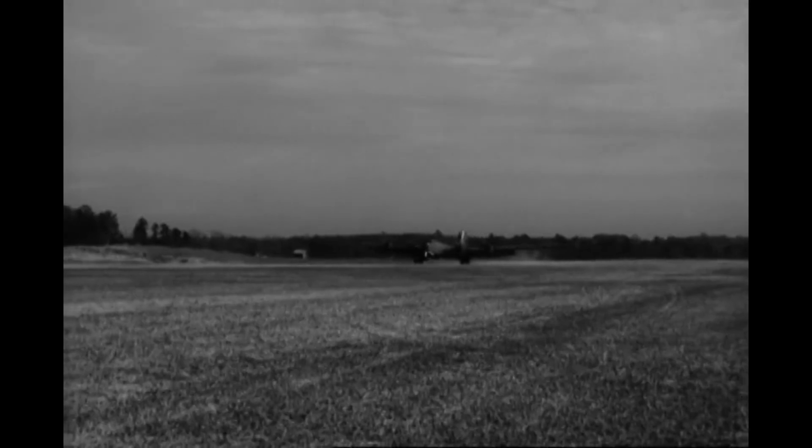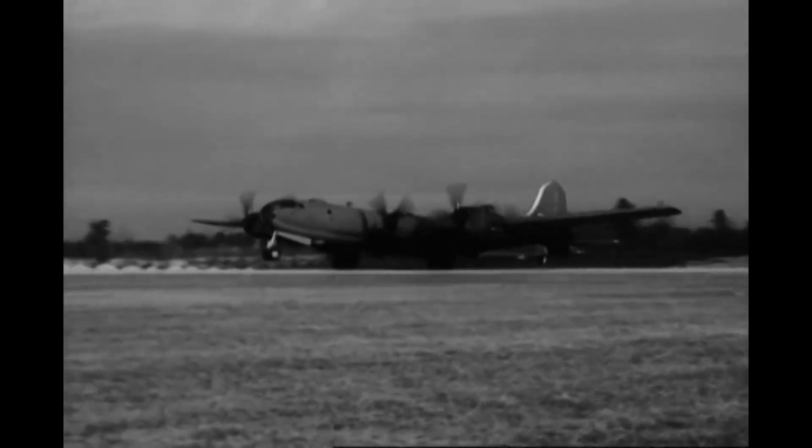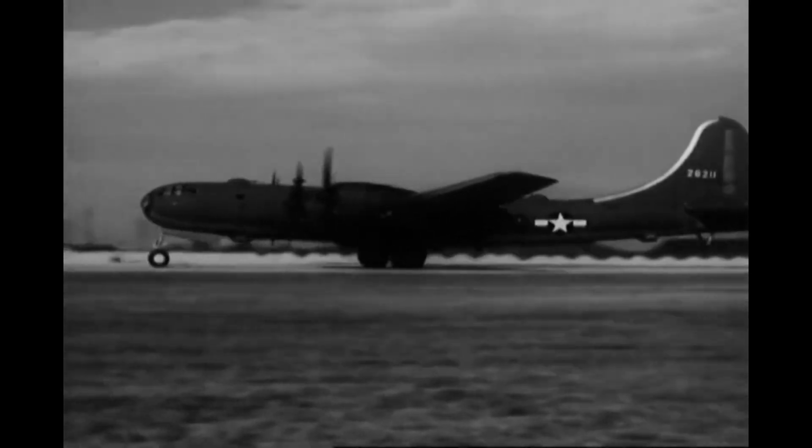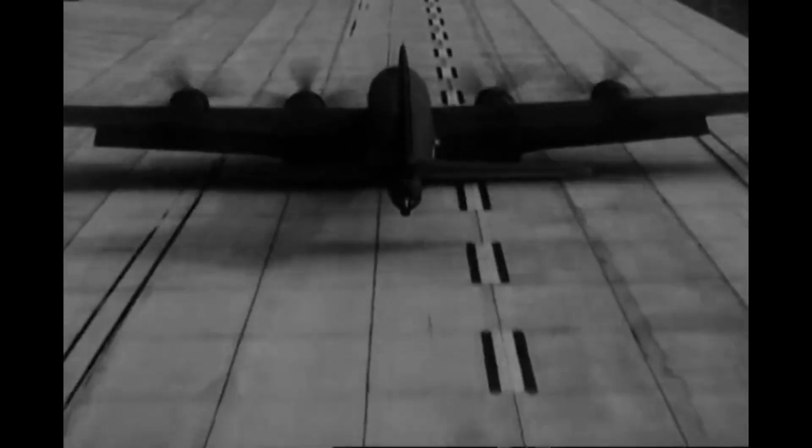When you touch the ground, the plane should be slightly tail low and going between 95 and 100 miles per hour. Notice how the main wheels bear most of the shock of landing. Then the ship slowly settles forward. Don't apply brakes immediately. Let the plane lose some of its speed rolling.